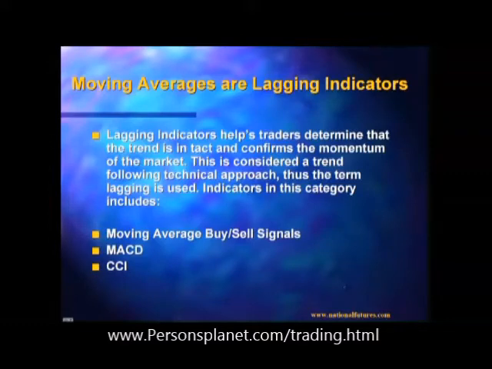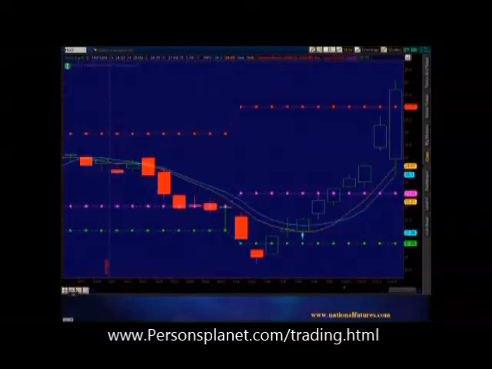Now, the reason we call moving averages a lagging indicator is because you're taking past price action, not to foretell future price movement, just to tell you where the market has been and filter out what the relationship of the current price is to that past price action. And that's why it's considered a lagging indicator. However, I'm going to teach you ways that can help you give a faster turn signal than what most people utilize. Let's take a look at this chart in front of us.